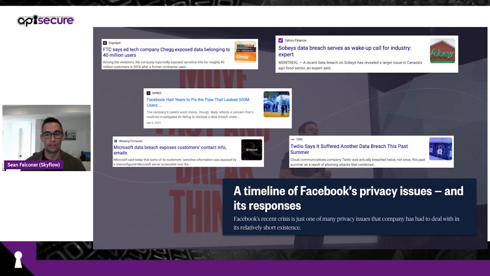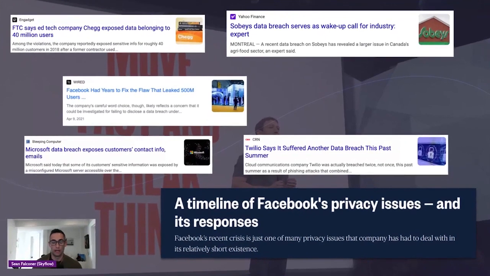Just in the last year, we've seen companies like Okta, a little over a year ago, Robinhood, Twilio, Uber. Just a few weeks ago, T-Mobile in the United States had their third data breach in the last 2 years. There's a company called Chegg, a startup that had, I believe, their fourth data breach. You can see there in the top left their headline of 40 million users. A few months ago, it was their fourth data breach in the last couple of years. They're now under investigation by the FTC.